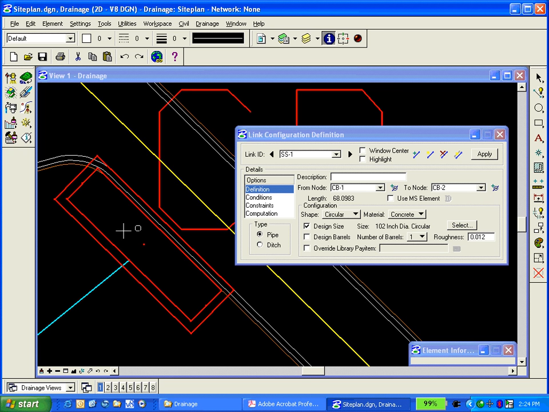So as I data point, I can make sure that my pipes connect to the appropriate location on the cell versus simply just pulling them from the pull-down list of from node and to node. Furthermore, I could actually draw the pipe myself using the place element tools within PowerCivil, maybe Smart Line, maybe Place Line tool, and instead use a MS element and just simply ID the element that represents my pipe, and we'll use that instead. So if your pipe has a bend in it, you would want to use that option.